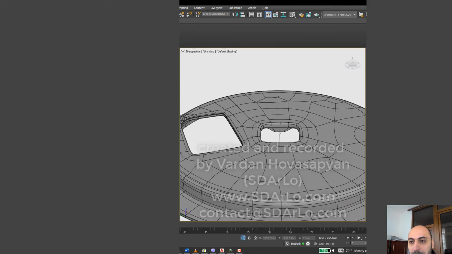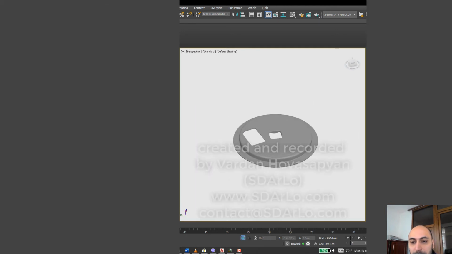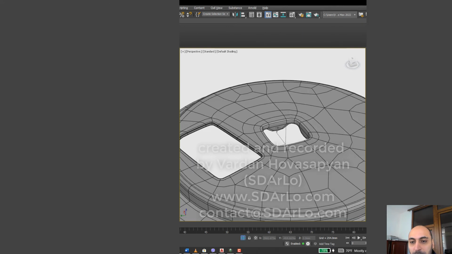So I'm just leaving it at one, and there's no need to zoom in that much. But as you can see, as I increase poly subdivision, it doesn't matter, the shape stays the same.